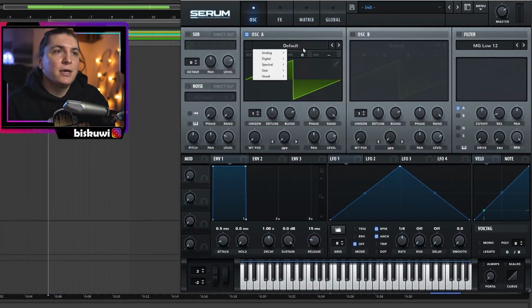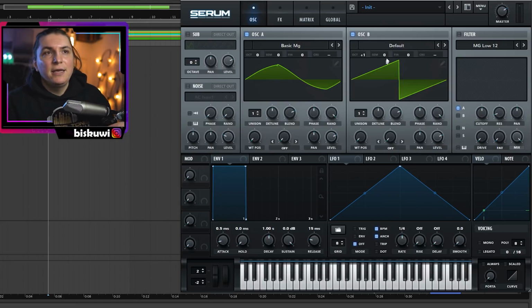So we are going to go here and grab something like Basic Move, and then we're going to go to slider B. The idea here is putting it to the 7th semitone up, so we are playing the power chord all the time, and we are putting this 1 octave up, so this will be really bright. And let me put both of them into the filter, put it in 24 dB.